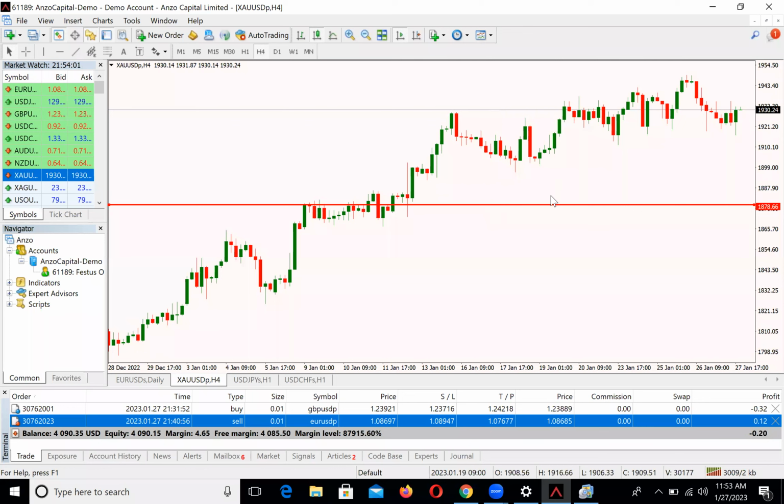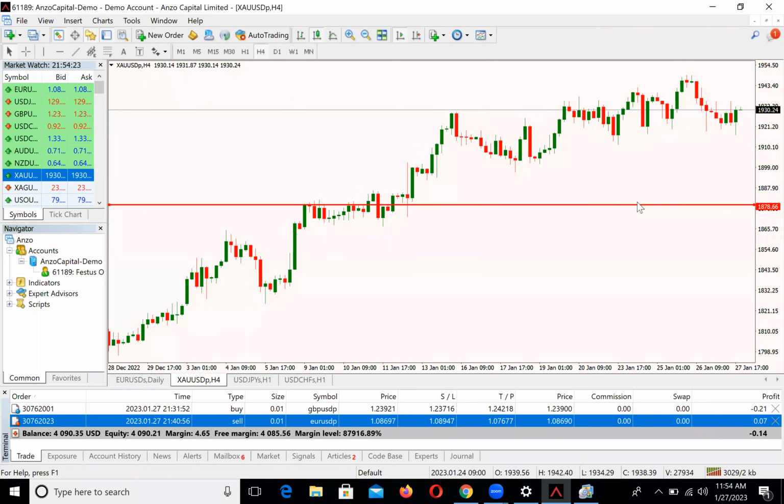All right, you can see this red line. You are saying that if price is coming down to this point, once it hits this red line, place a buy order for me. I know that it will go back up again. That's buy limit. Then what is sell limit? Sell limit is the opposite of buy limit.